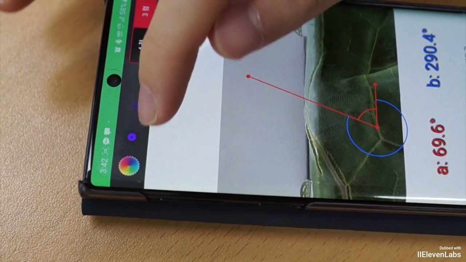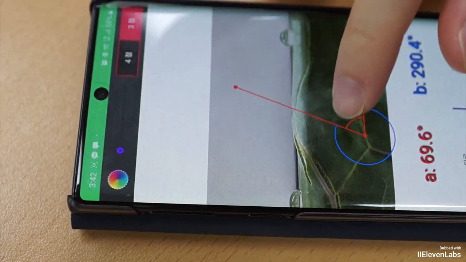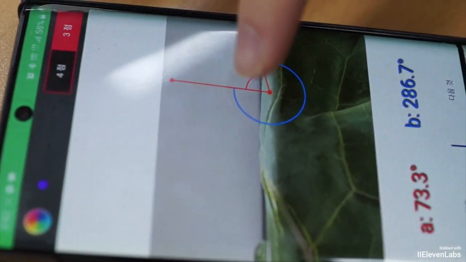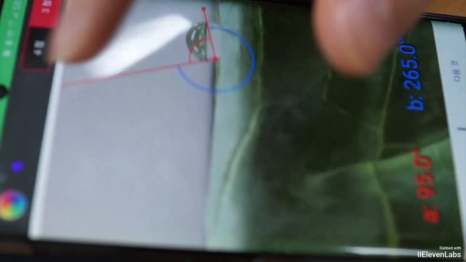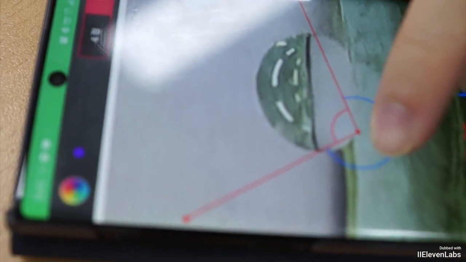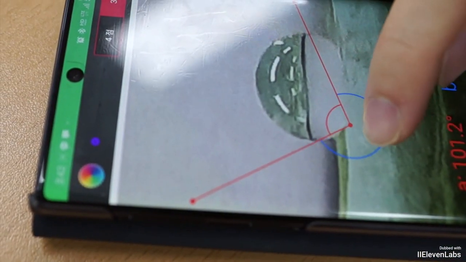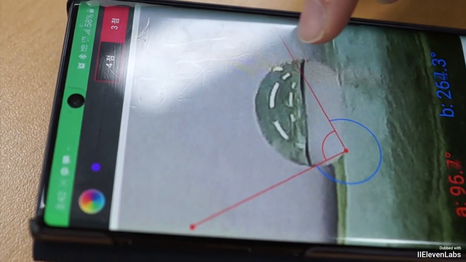This shows a student measuring the contact angle using their smartphone. As you can see, the contact angle can be easily measured with a simple tap of a finger, making it an easy way to observe the presence of wax on plant surfaces and conduct experiments on the role of surfactants. This makes for a straightforward and practical teaching tool.